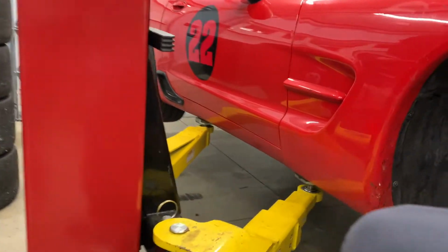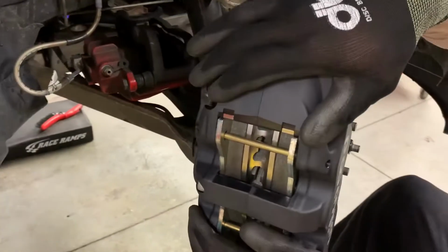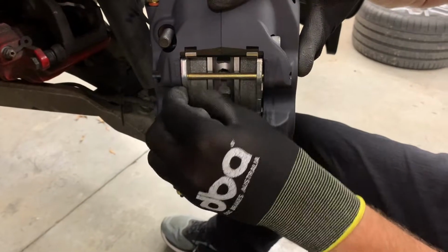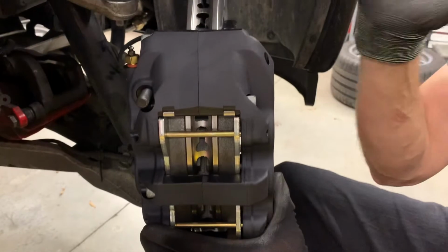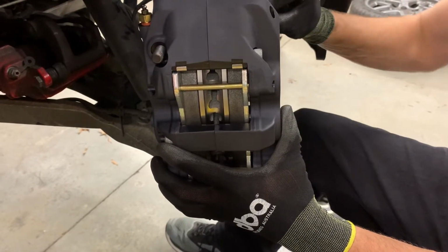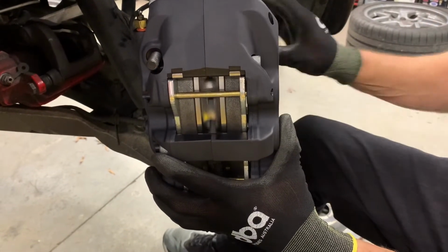So we know the rotor is where it's going to be, down flush against the hub. The caliper, it's not torqued, but it's where it goes. I can wiggle that pad, but I can't wiggle this pad. So there's a little bit of drag on the outer pad, so we want to move the caliper a little farther outboard so that we don't get that. That's not much drag. That will probably go away in barely any driving.